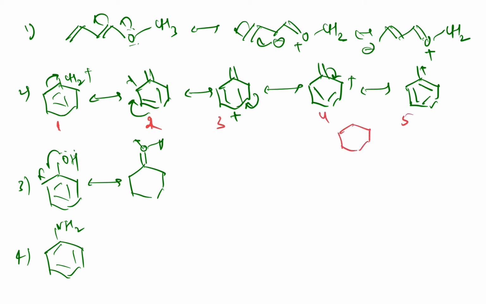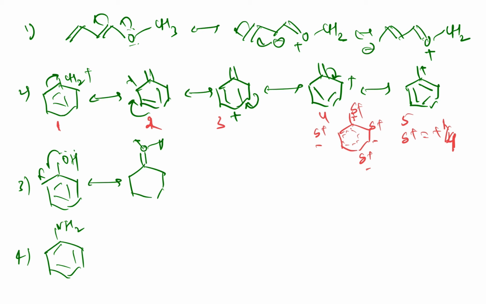And how will the resonance hybrid look? This is a partial double bond, delta positive, delta positive, delta positive, and delta positive. So the delta positive value is plus 1 by 4. Right? Because we have 4 times delta positive over here, and the value is plus 1 by 4. Now because there is an overall positive 1 charge, and the 4 positions, 1, 2, 3, 4, are over here.